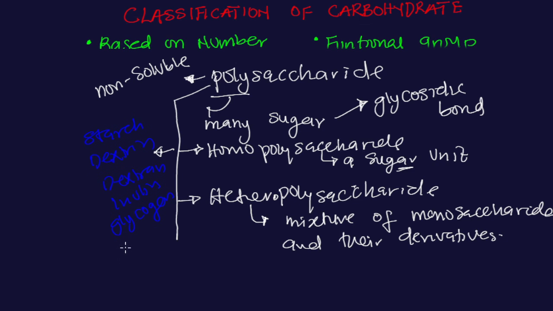We have chitin as well. But one thing about chitin is that chitin contains an amino group, right? So we have chitin. What other polysaccharide do we have? We have dextrin, okay, I've talked about that one. Then we have chitin as well. So these are actually examples of homopolysaccharide that we can have.